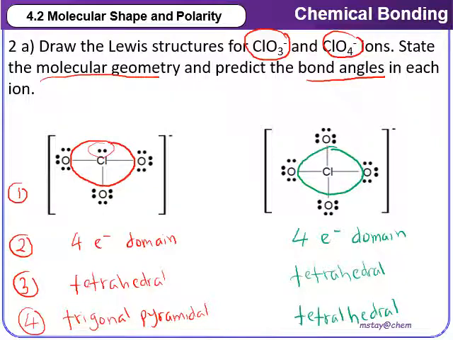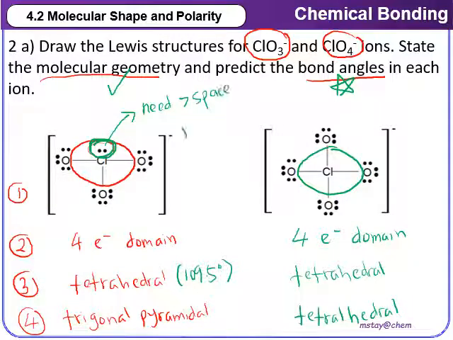Okay, so we are done with the part on molecular geometry. Now we are going to enter the part on bond angles. As we already know, for tetrahedral, the bond angle is basically 109.5 degrees. But because here we have one lone pair electron, and we know that lone pair electrons need more space and also repel more strongly, they will push the bonds down here, which causes the bond angle here to become smaller.